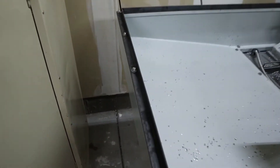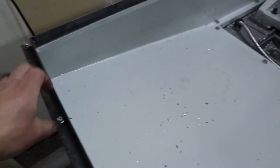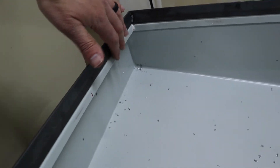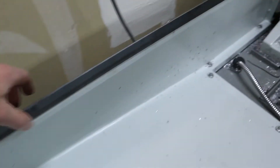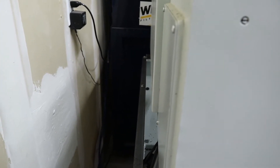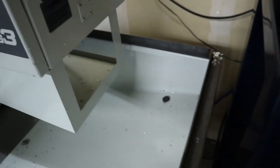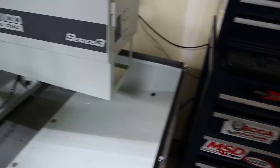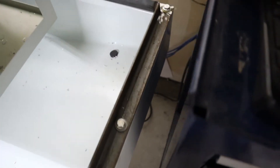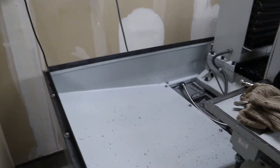All of the holes lined up good enough. This one right here took a little bit of persuasion — I just had to give a little pressure with my hand and put it in, but it went in and everything's pretty flush. The corners were all good. I am missing one screw hole right about here — somehow I didn't get it marked, which meant I didn't get it drilled. I might go back and do that at some point, but I didn't want to try and drill another one in case these ones are off. So let's just get the basics in. And we've got one more missing right there too, so that one's lined up as well. With it all bolted all the way around now, it lines up pretty well.